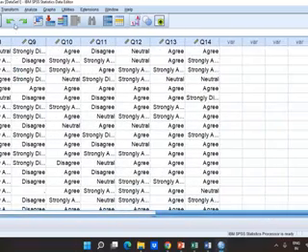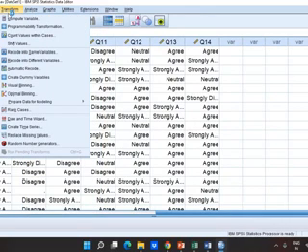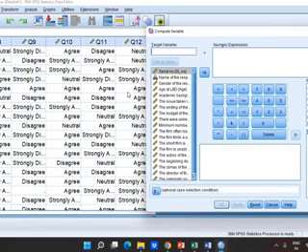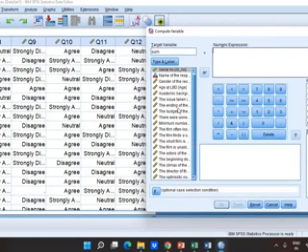For that we go to transform. There is an option, compute variables. In compute variables, we name a target variable, that is sum. It will sum up all the scores, and this is equal to what comes from the statements. So the first statement is taken. This much is academic background. This one we bring to this side, that is question number 1. Actually, this is statement number 1.